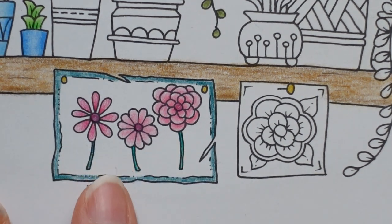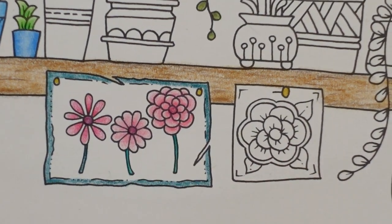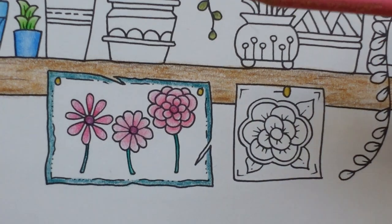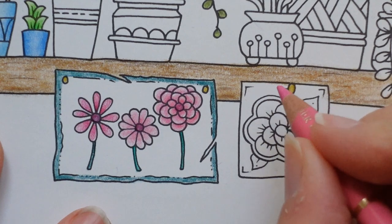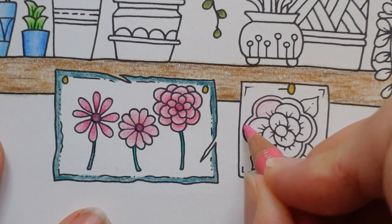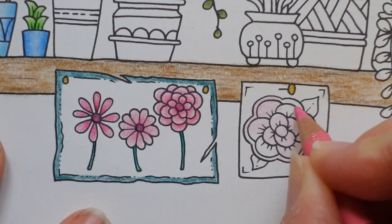And this one — I remember what I used for those. They all look quite similar so it doesn't matter too much. I quite like to do something a bit lighter. So I'm going to start with this pencil which is the Pink Madder Lake — it's really light. It's small so you can't see the name. So I'm going to do a gentle layer of this over all of the flower to start with, then we will add other colours over the top.